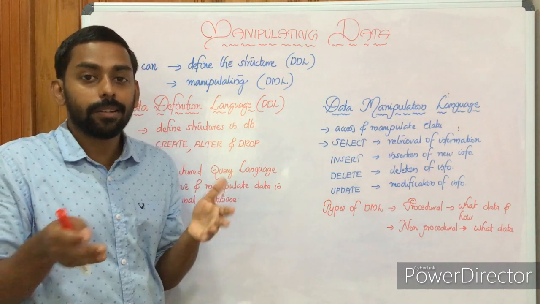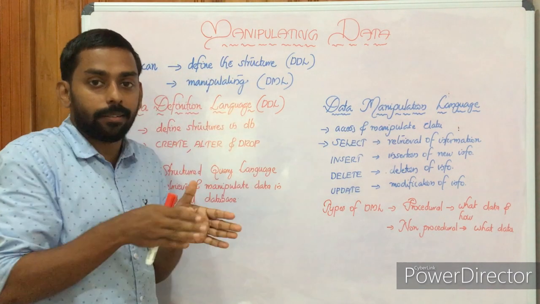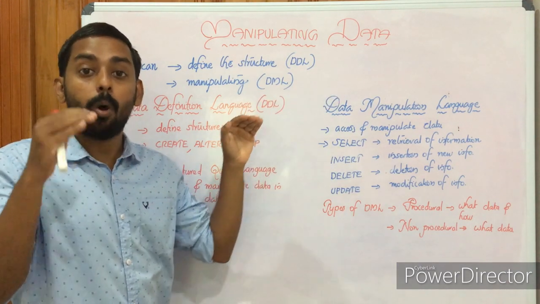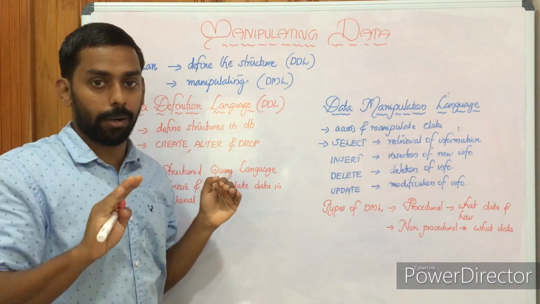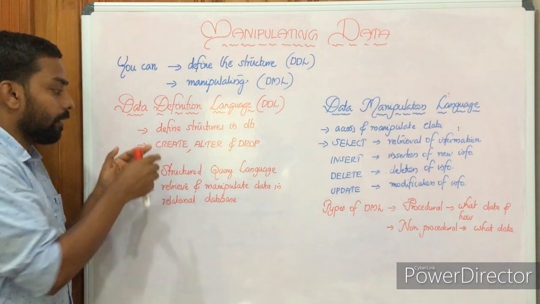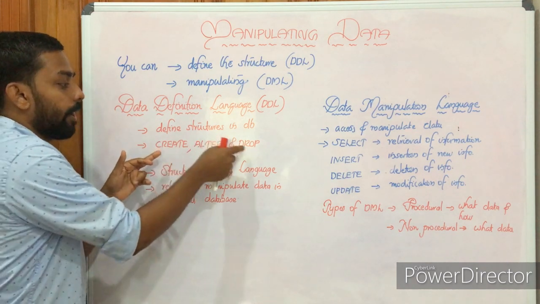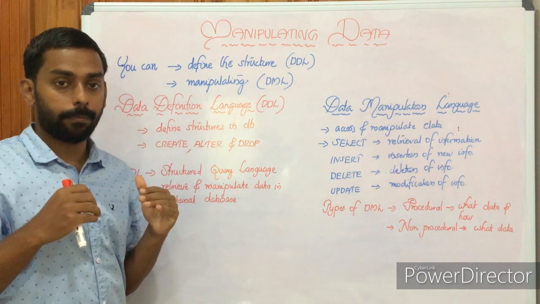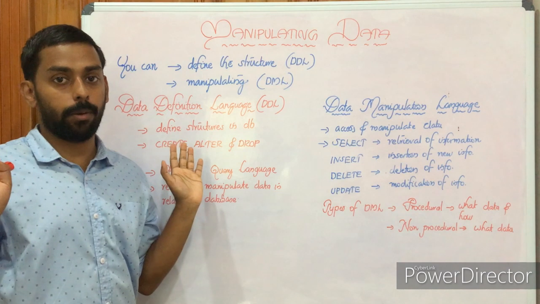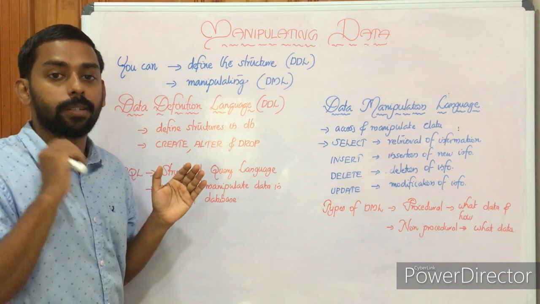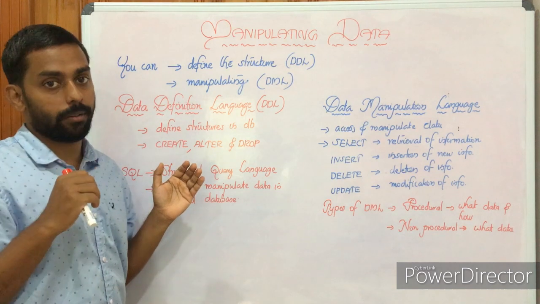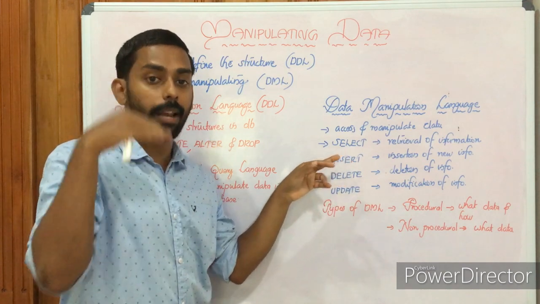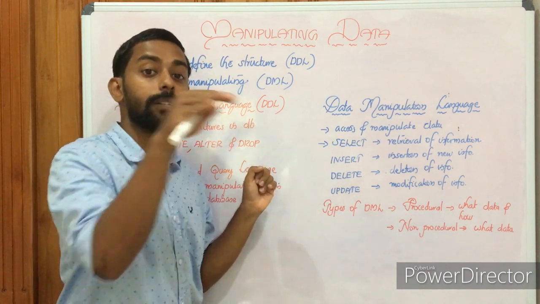Structure or definition in the sense, what is the structure of a table? That is the pattern, the layout, the structure or the definition. But data manipulation language deals with only the data contained in the table, okay? Looking at the commands, create, alter and drop. Create is used to create a table, alter is used to modify a table, and drop is used to remove a table. All these commands are associated with the structure or definition, okay? Then data manipulation language, you have select, used to select, retrieve information. Insert, used to insert data records.